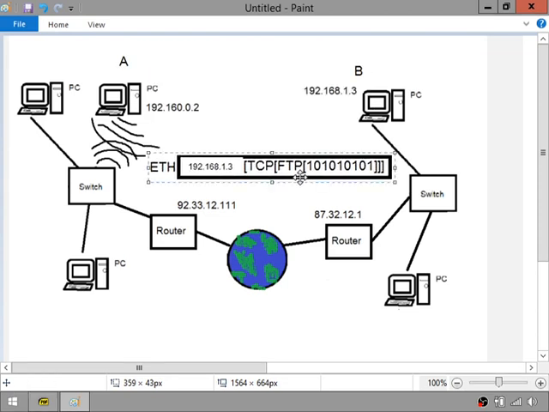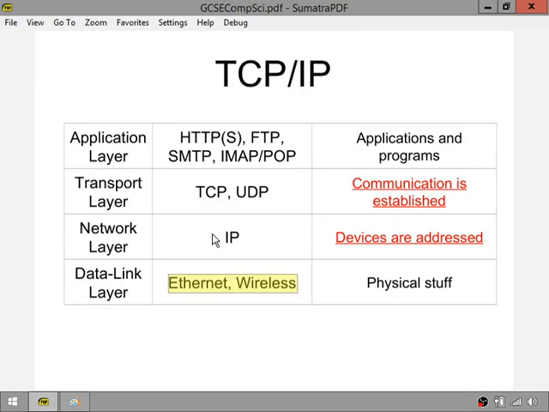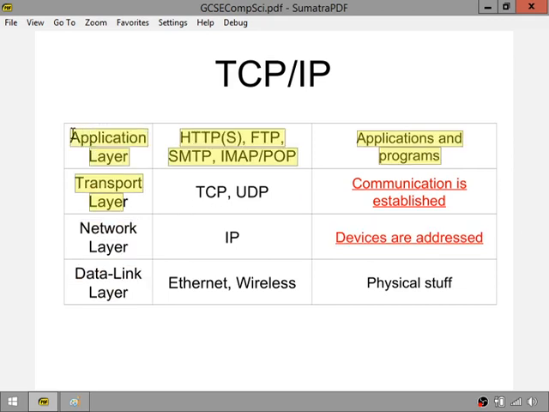So going back to this diagram, the reason why we've got the layer model is because these two things at the bottom, they're on the outside of the packet, so they're at the bottom of the layer, because they are stripped away and changed frequently as data moves around the network. These ones are at the top because they are in the middle of the packet. They're in the middle of the packet because they do not change very often as they move around the network. And in fact, for most cases, the application layer doesn't change at all.